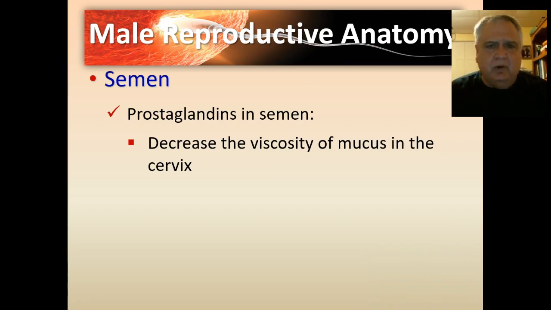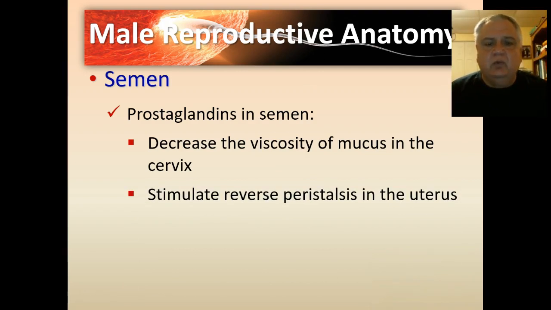Now, if you're wondering about prostaglandins, you could think of them as being very similar to hormones. But instead of being like hormones that are produced maybe from far away sites in the body, prostaglandins are usually produced by cells near the site where they're going to do their work, where they're going to have an effect on cells and other structures.